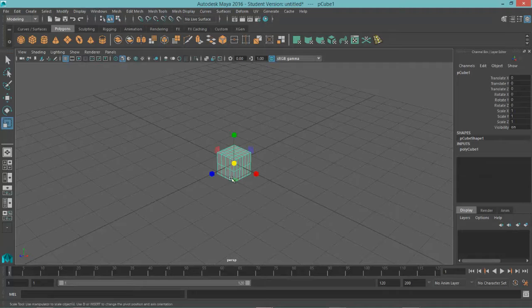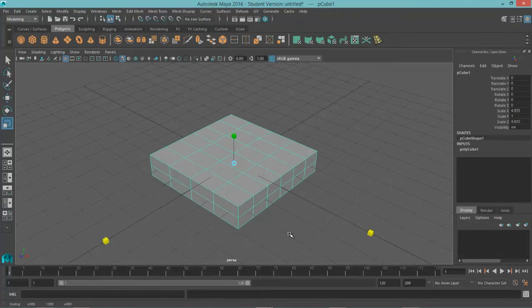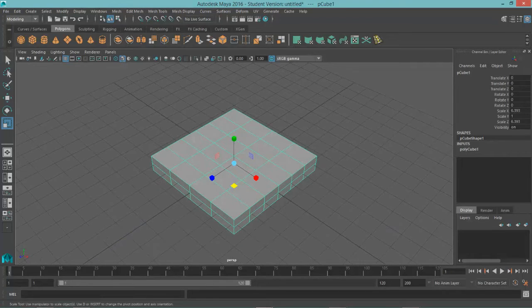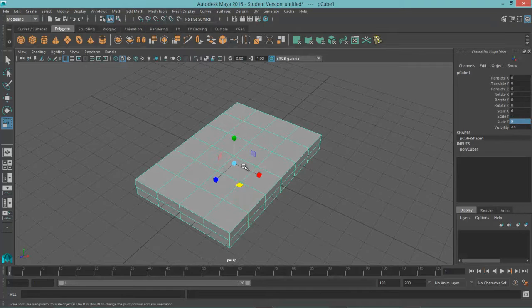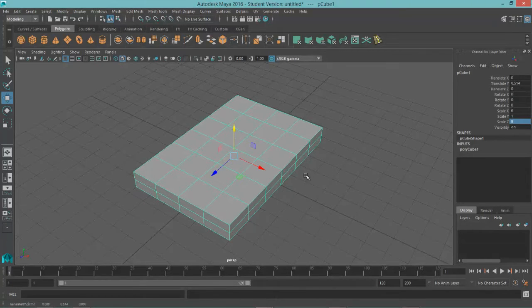Okay? And I'll scale this up. Instead of scaling it up uniformly in the center as we've been doing, I'm going to grab this manipulator right between the Z and X coordinates, and this is going to scale up on just those axes right there. And I'm going to round off the numbers. I'm going to put 6 here and 9 for Z. Okay, and then hit W on the keyboard and just pull that up above the grid.